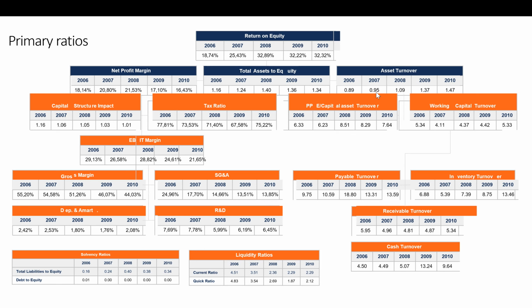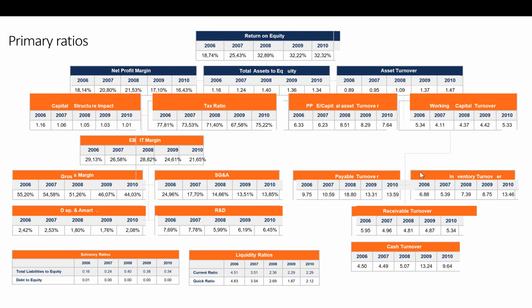Okay. So on the top of the pyramid, you start with return on equity as a ratio, right? And return on equity is sub-classified into three ratios. One is net profit ratio, another is total assets to equity ratio, and the asset turnover ratio. So if you combine all three ratios, it gives the return on equity figure, right? Then these are called primary ratios. These four ratios are called primary ratios.